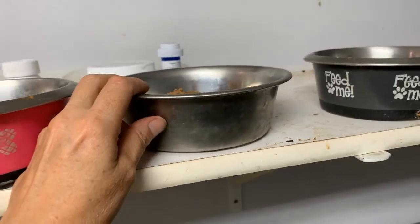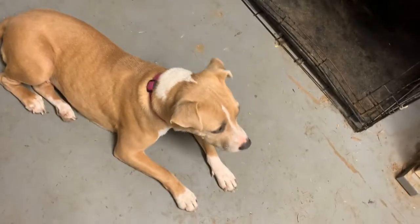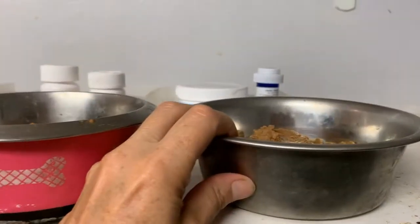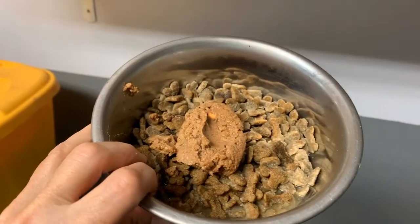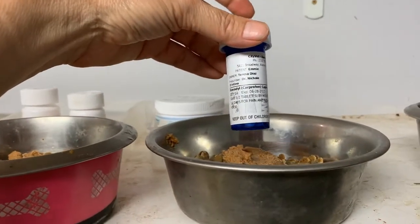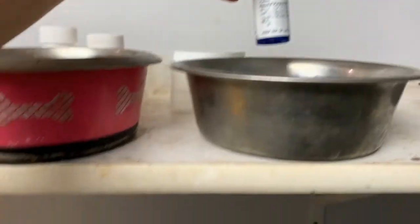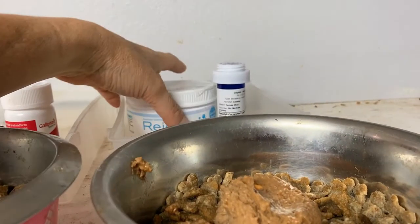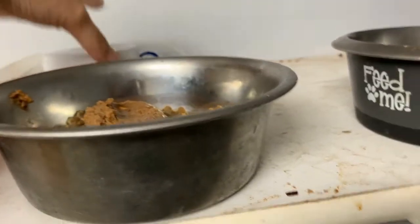Then little girl, Emmy, the foster dog — she is on two meds because she hurt her leg. So she also gets a dollop of jolly joints, and then for breakfast and dinner she gets a half of one of these; it is called Rimadyl, for pain — it's already broken up. And then at dinner she just gets one of these, so it's a chewy. It's all on the chart.